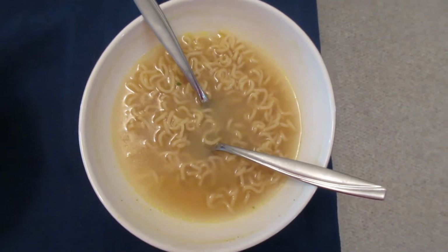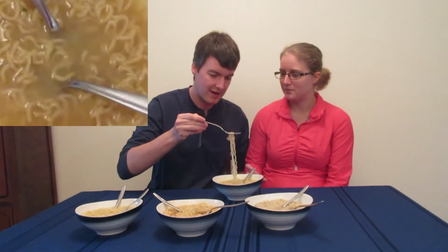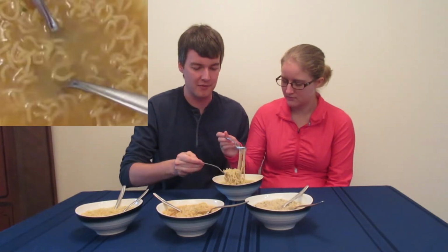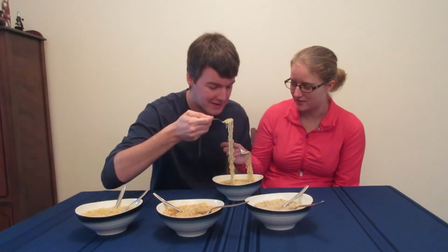All right, up first. What do you think of it? It looks very yellow. The noodles look, I don't know, I feel like they look cheaper. Yeah, there's definitely a color to the broth, and I'm looking at some of the other ones, they don't look as colorful, so it is more yellow, chickeny. Or is it dye? It could be fake dye. Okay. Let's give it a shot. All right, this is gonna be hard.